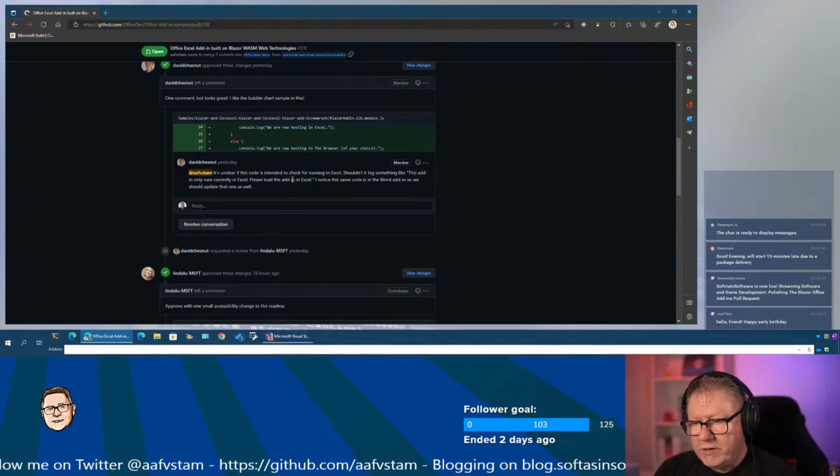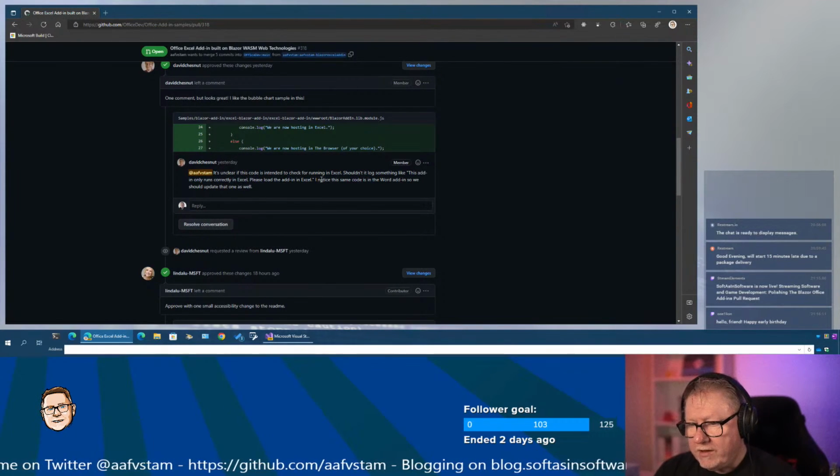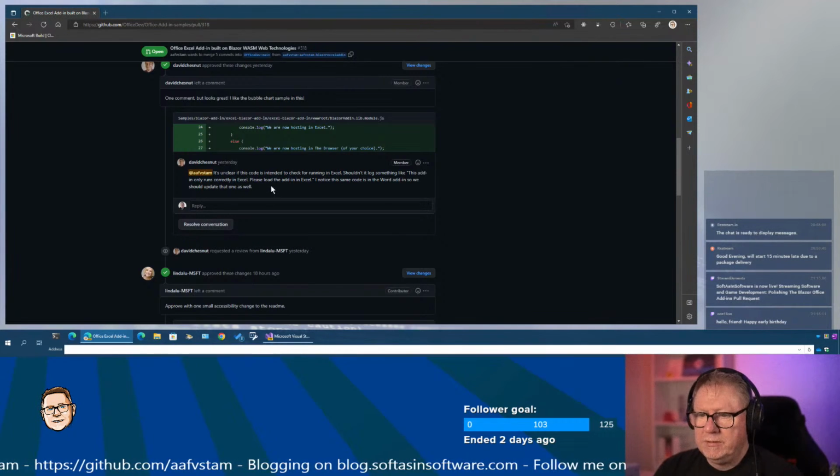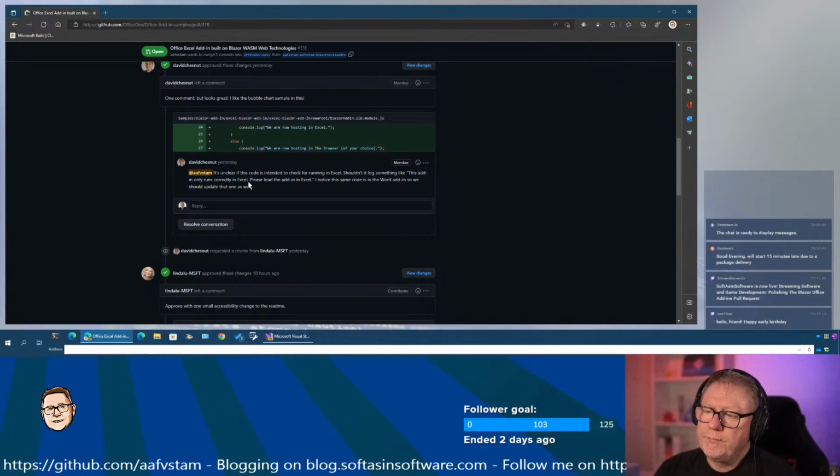It's unclear if the code is intended to check for running in Excel. Shouldn't it log something like this add-in only runs correctly in Excel? But I think that's already triggered by the manifest.